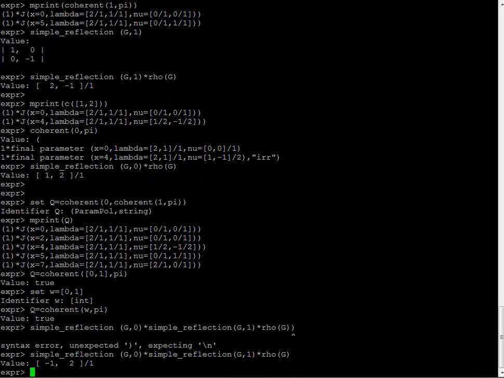So according to the description of coherent continuation, this Q that I have should be the coherent family evaluated at this point, -1, 2. And that's correct.